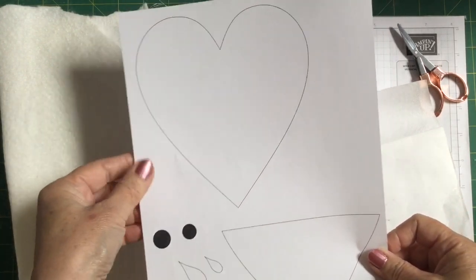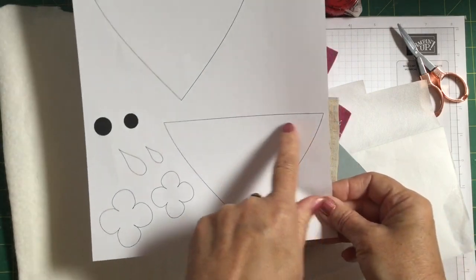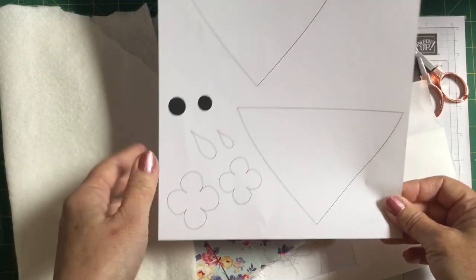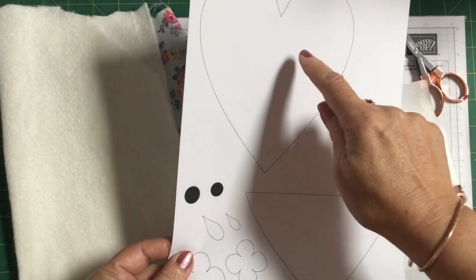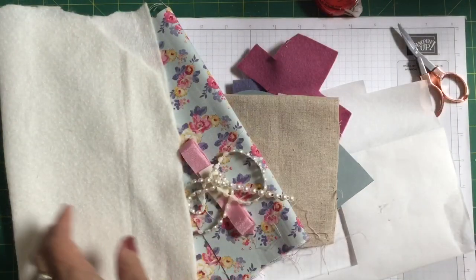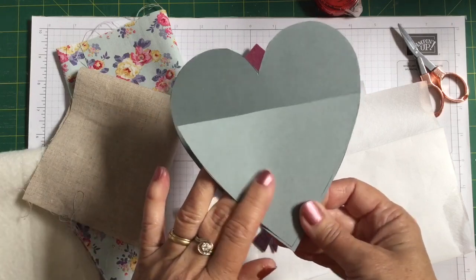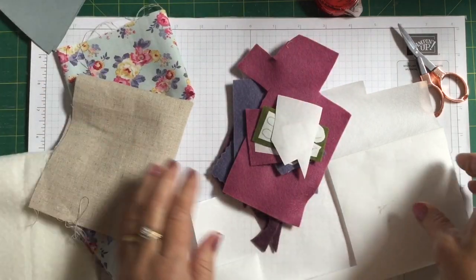So you'll need to download the template sheet, and on the template sheet you'll have a heart shape, then a half heart shape, and then some little flowers and all the little pieces with some leaves. If you print this out onto some cardboard, that would be the best bet, because then you can cut these two straight out and make yourself a template, which is what I have done here. So I've cut my heart out and my half heart out. I'm just going to pop those up there for a moment.